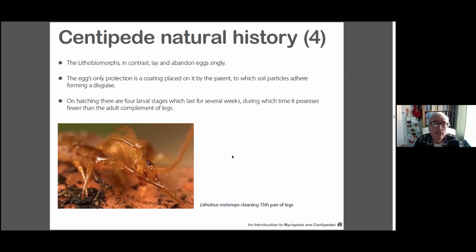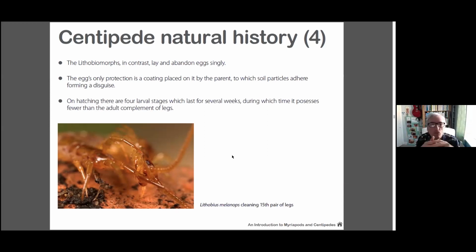They usually hatch and then produce a few larval stages, depending on which particular type of centipede we're talking about, over a few weeks. And as they mature, depending on which group they're in, they mature slightly differently.